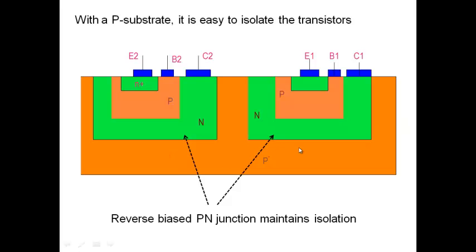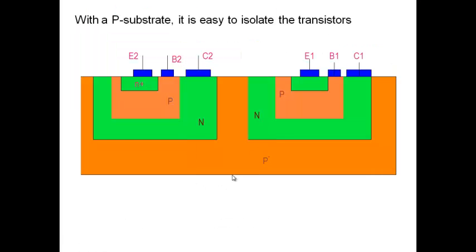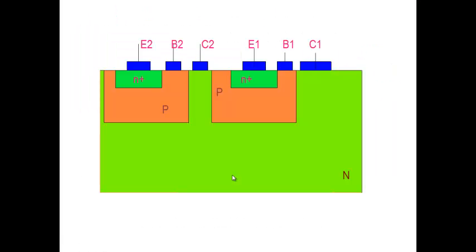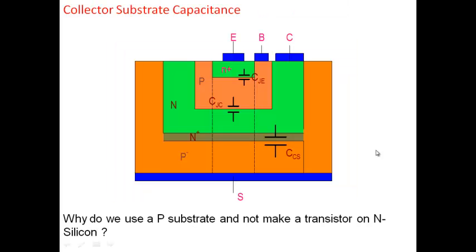So you see that I have to have a substrate here, and there is a voltage applied to the substrate here. So a transistor is not just emitter, base, and collector, but there's a substrate contact as well. And when I have a substrate contact, then of course I have a capacitance between here and here. So that's the additional capacitance that I have to keep in mind, between the collector and the substrate.